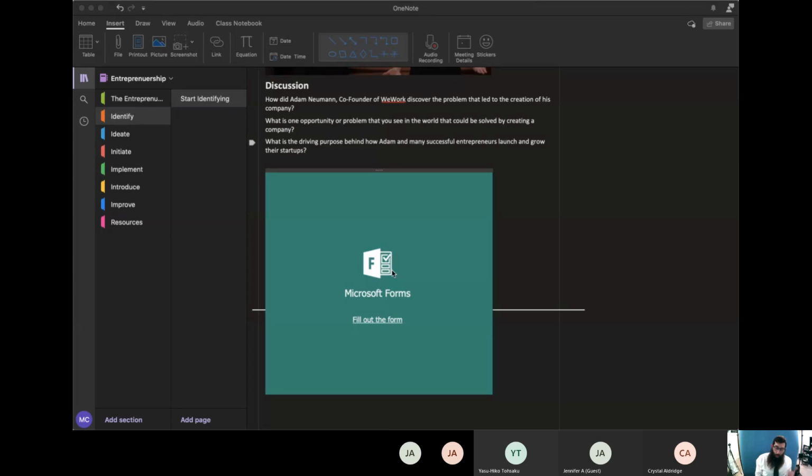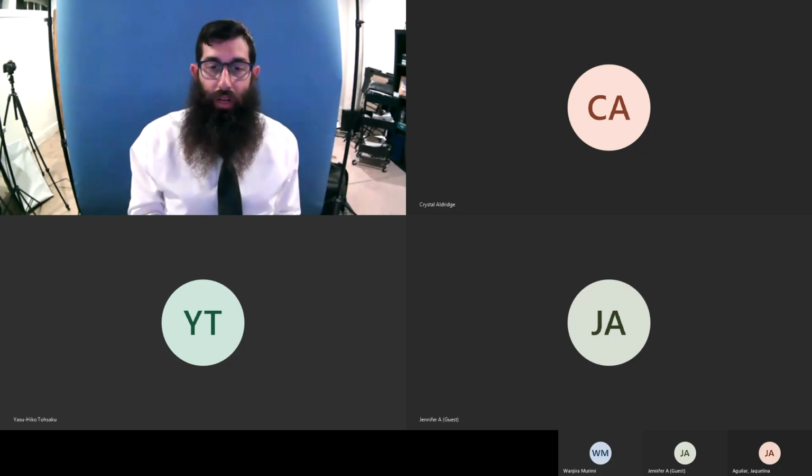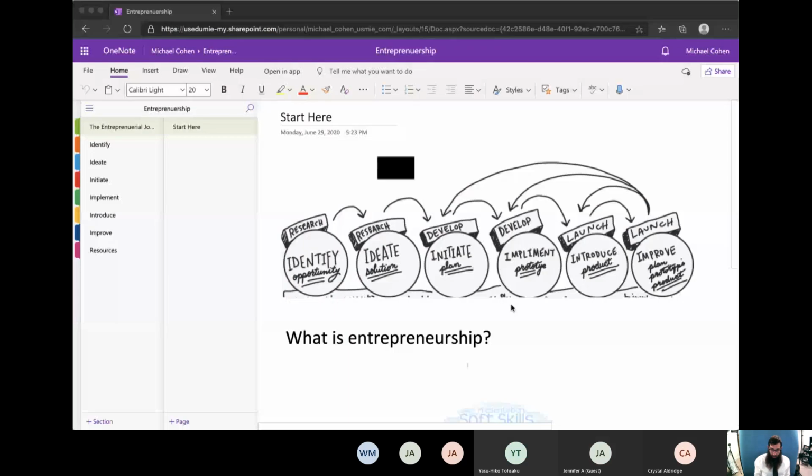So you have your Microsoft form. Now I'm going to show you, because right now it says fill out the form. So I have to actually click this and it opens up the form in a web page. So that's kind of annoying because I want everything to integrate. So I actually have to go, and I'm going to show you right now, to the web version. So this is why I like the web version a little bit better.